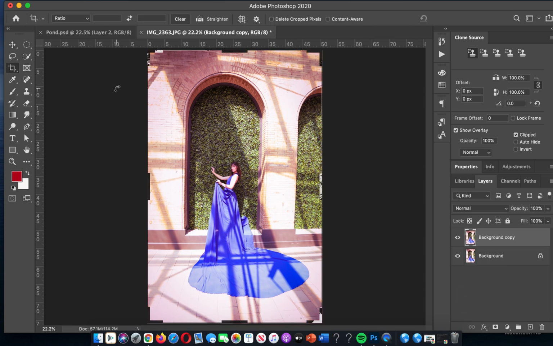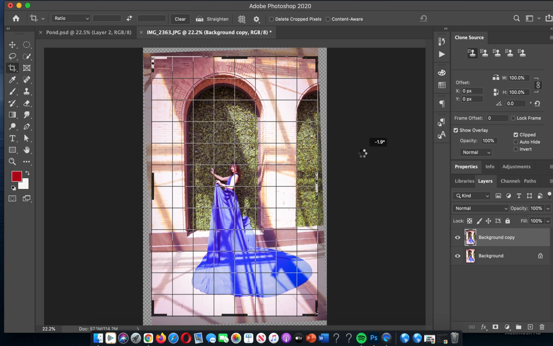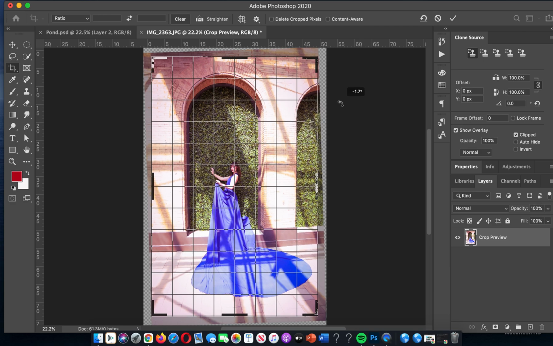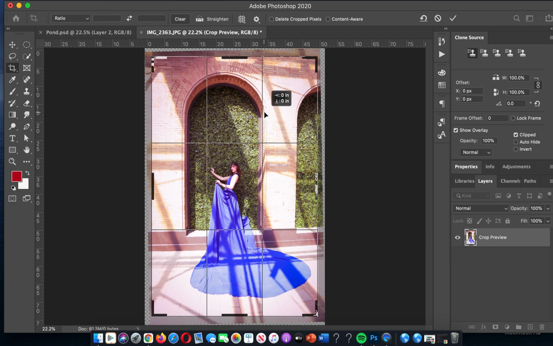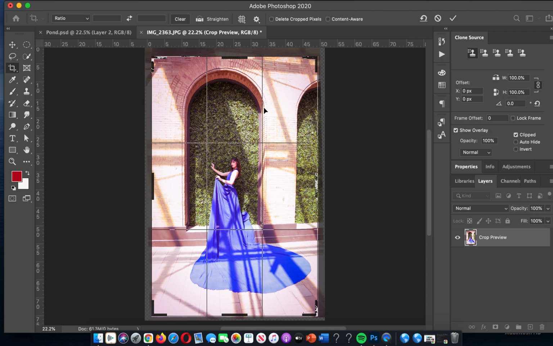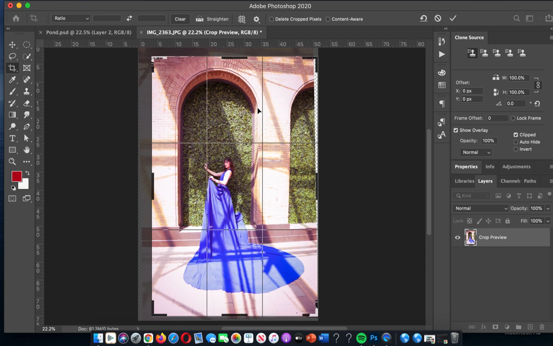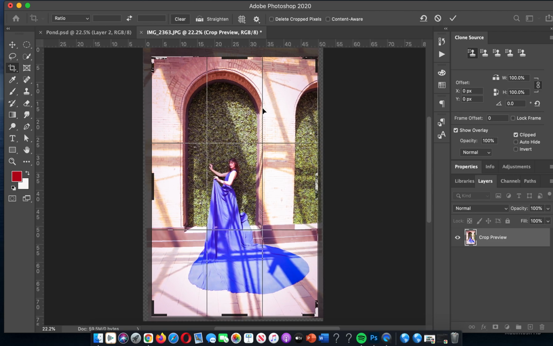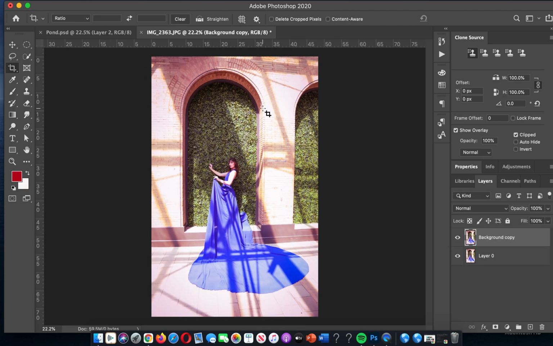I might adjust the cropping a little bit because I notice these lines are not parallel with the edge and it kind of looks like it's leaning to one side. So I might rotate it just a tad. That might be too much, because we do want a lot of room down here at the bottom of my scene. Okay, something like that. You can also use the arrow keys to make minor adjustments in the placement. So that looks a little bit better.